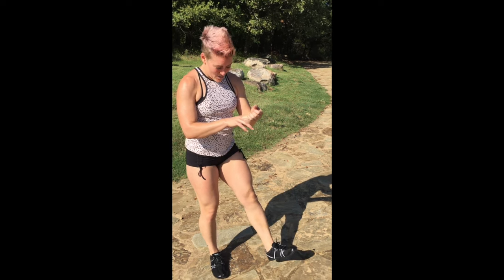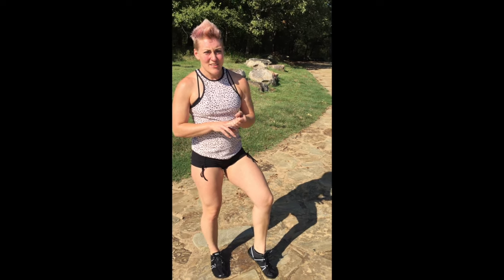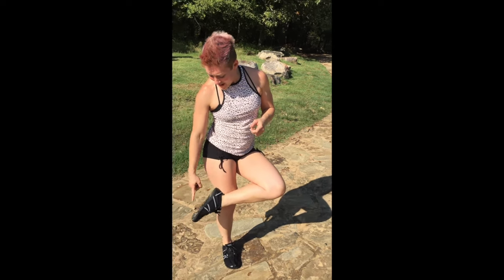I just got back from my run and I really like the shoes. I did a little bit of running on some pavement and on some trails and I like them for both. You want to be careful on slick rocks if they're wet, but there's enough nubs for most terrain. It goes pretty well and they're also really nice on pavement. I would totally go running just on a regular pavement run with these shoes as well.